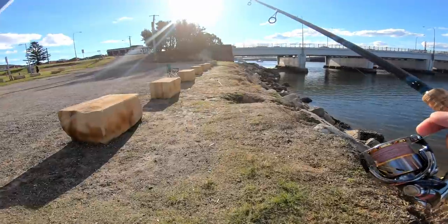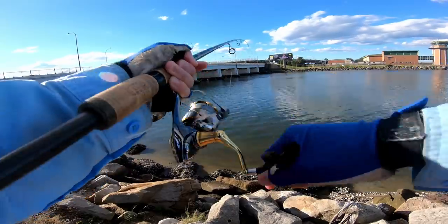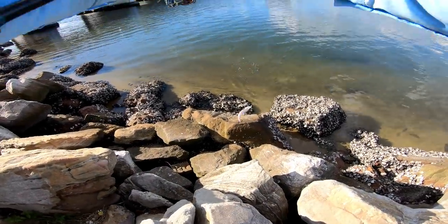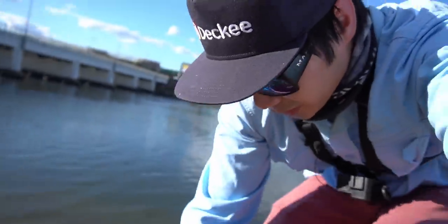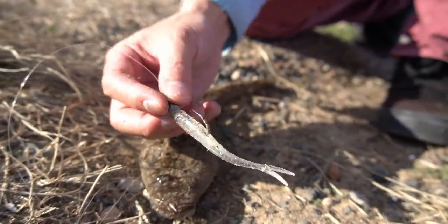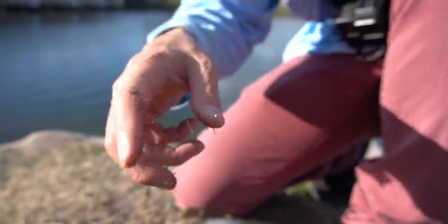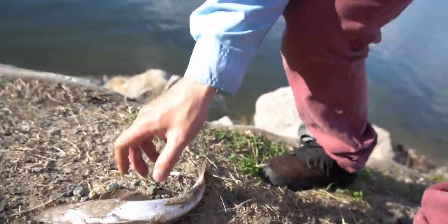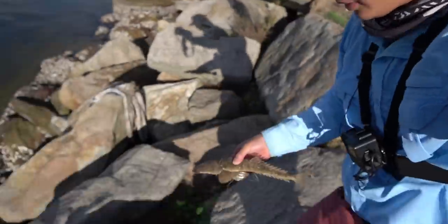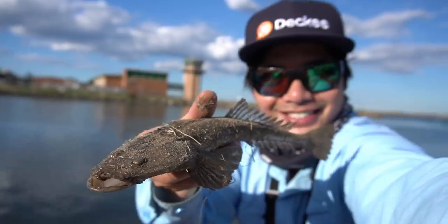We'll try out this way - there we go, on on on! Something, something - flatty! I'll grab him up for you guys before I slip. That's what did the damage - this three-inch PowerBait cas clear. That's a really heavy jig head. We'll take him back. Oh, that's a spiky spike - better rub it on his belly. Always get spiked, guys. We'll walk it down - I'm not going to throw it from here, we'll go down a little bit lower over these rocks. Nice little dusky, we'll throw him back.